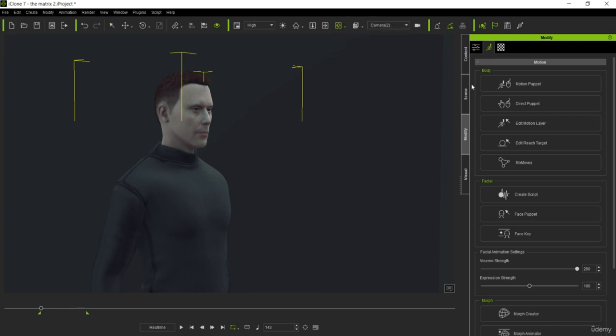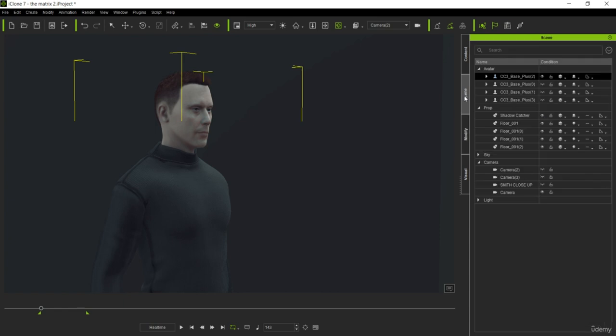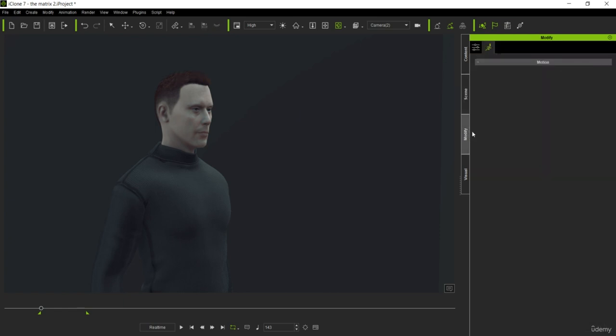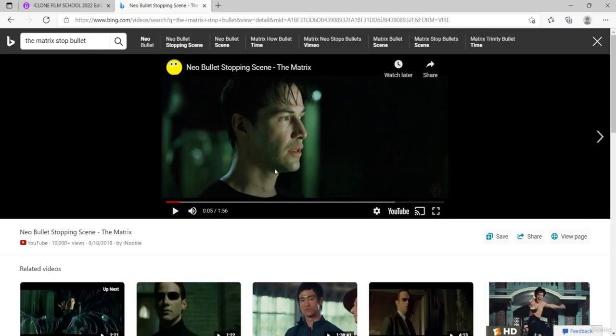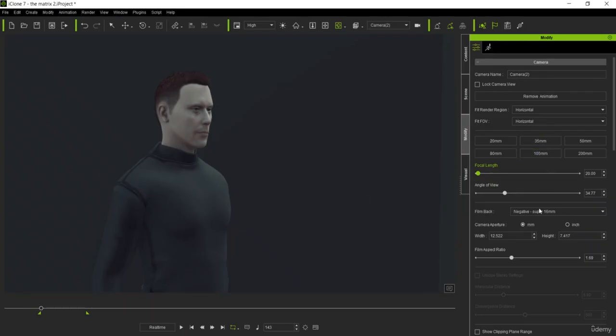Now let's set our camera. Since we're using camera 2 again, you can leave it this way if you like, or if you want it to be exactly like this, then just zoom in and shoot it from the shoulders up. We're using a negative super 16.